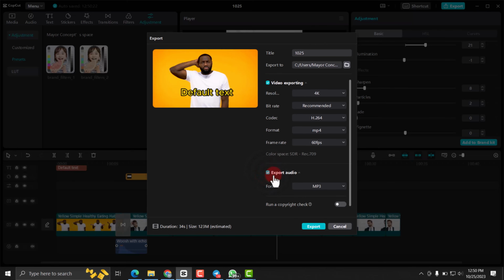Maybe if you want to treat your audio file like me, I normally export my audio, then treat it and bring it back into CapCut. But if you want to export both video and audio together, then you select this. Then you want to select maybe MP3.